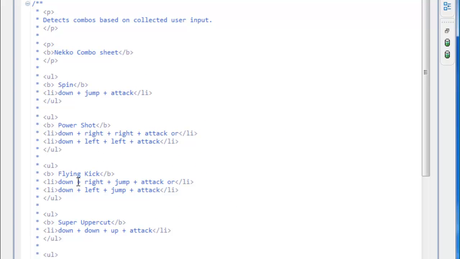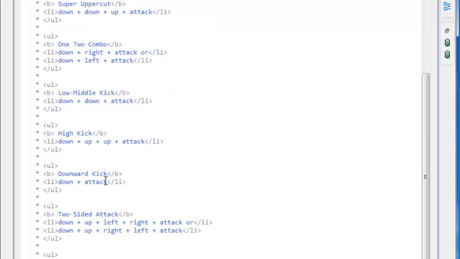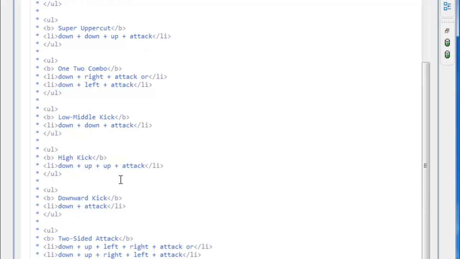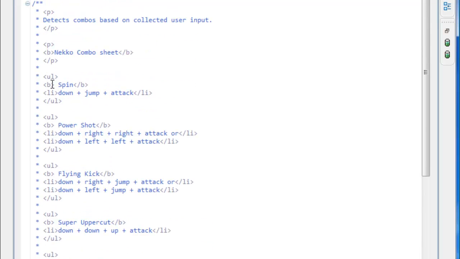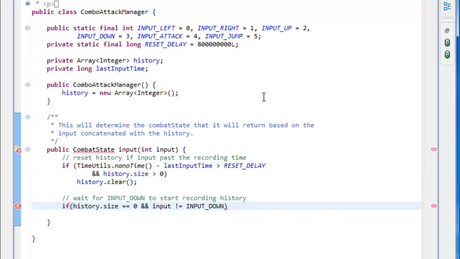We're not pressing down more than once. Or wait a minute, is that even right? Hold on a moment, let me just think for a second. Hold on a moment, let me just gather my thoughts.